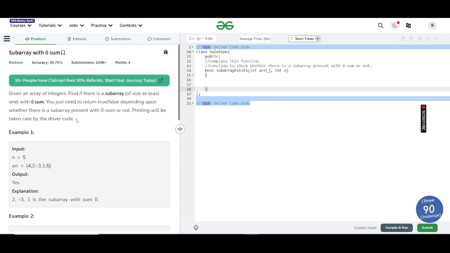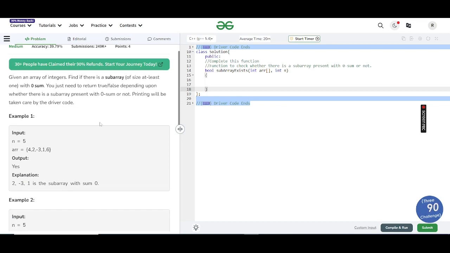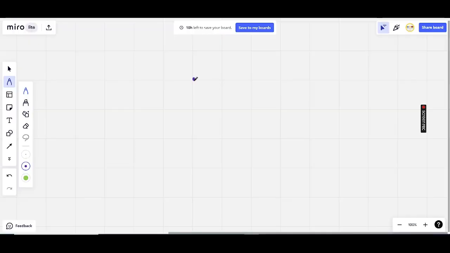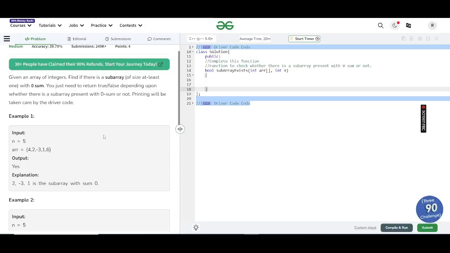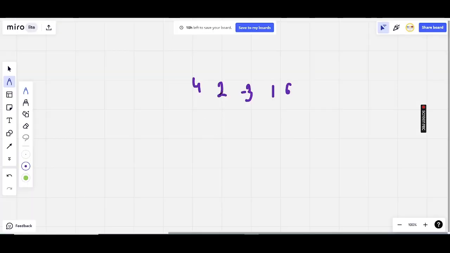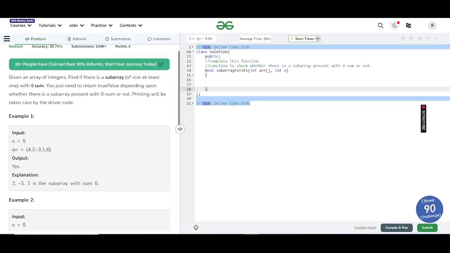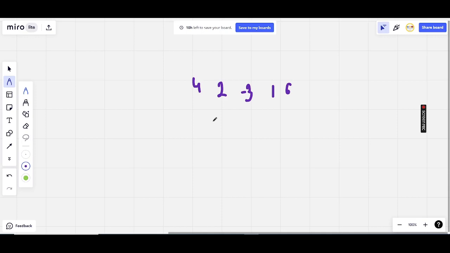So let's first understand the problem statement. Let's take this example. We have 4 2 minus 3 1 6. So this is my array. I want to find the subarray with zero sum. So here we can see that we do have a subarray with zero sum.